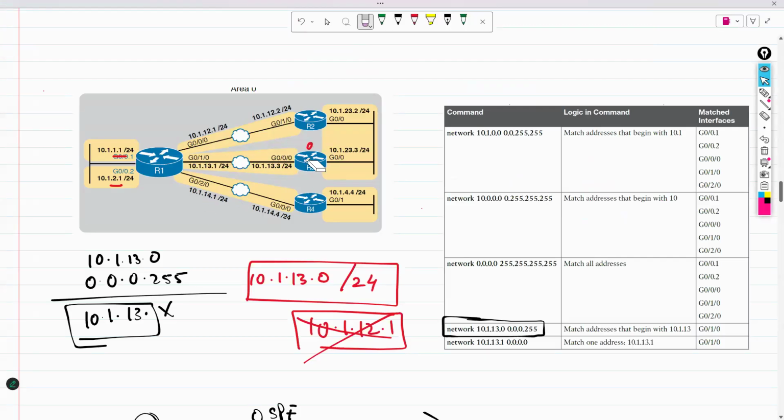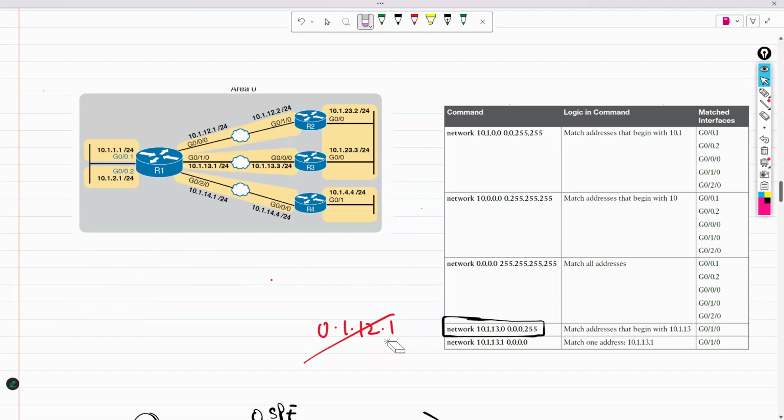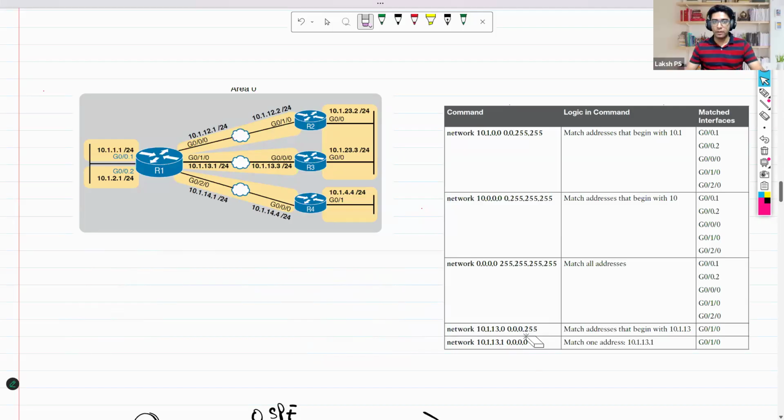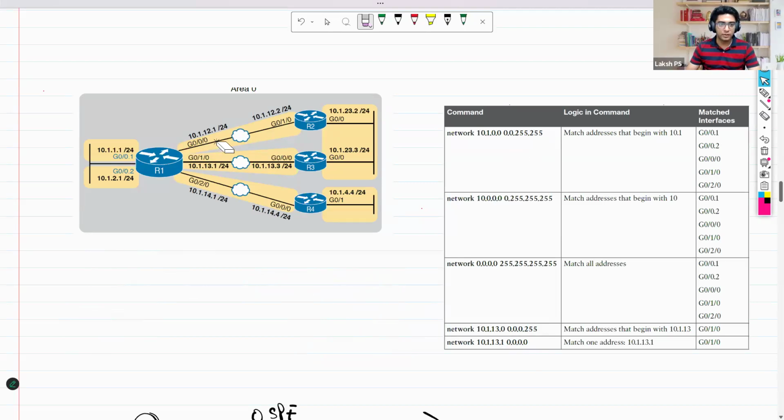This one, 10.1.12.1, that network, if I show it towards router 3 also, then it will go to router 3. Which network command are you saying? The above one, that G0/0. In that one there is 10.1.12.1/24. So that network, if I pass it through this, then it will go to R3. The same if I do that as well.